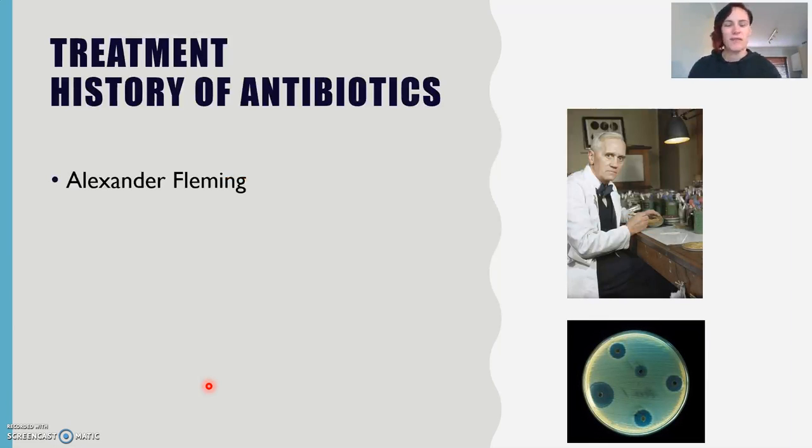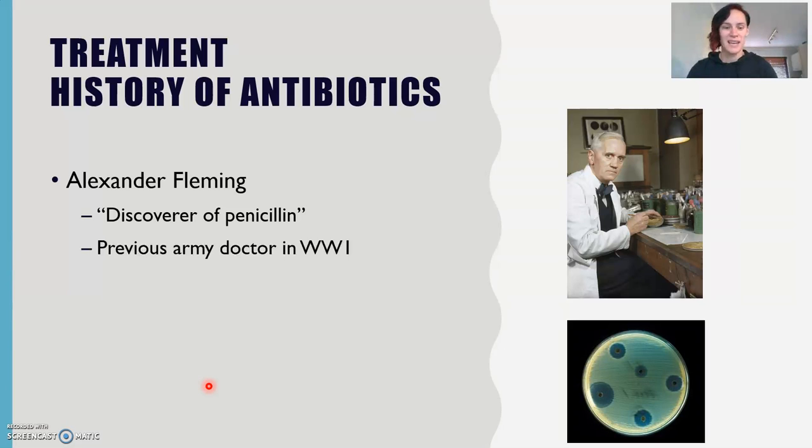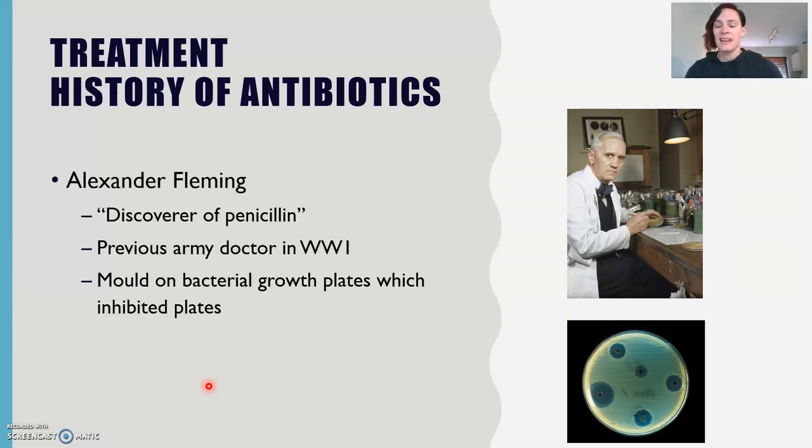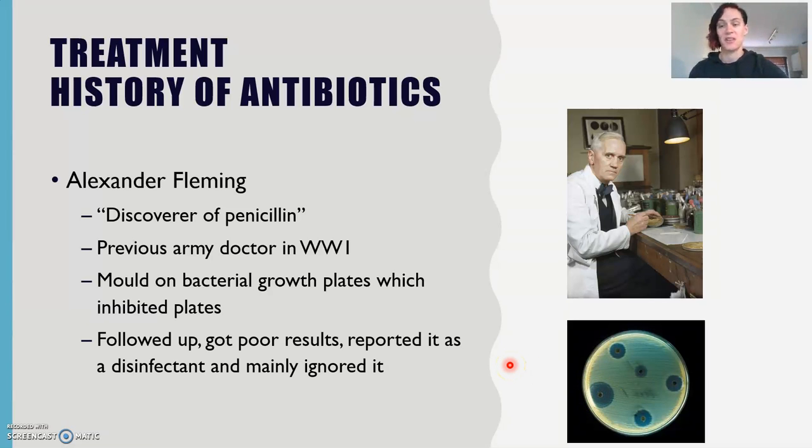The history of antibiotics is pretty interesting. This guy's Alexander Fleming, and he is referenced as the discoverer of penicillin. He was previously an army doctor, and he had a lot of mold growing on his agar plates that he was trying to grow bacteria on, and he found that wherever the mold was growing, the bacteria wasn't. So he noted it down. He decided to follow up. He didn't really get great results. He said, all right, this could be used as a disinfectant, and then he left it for years and years and years.